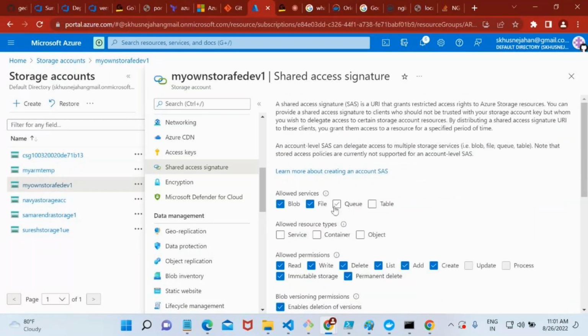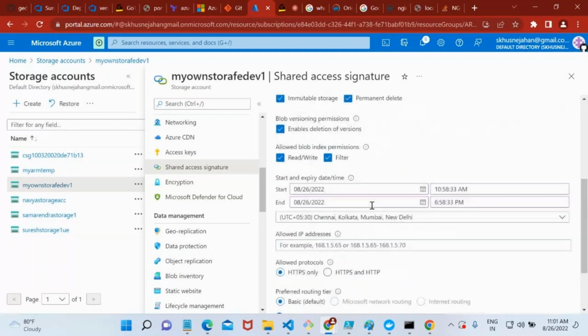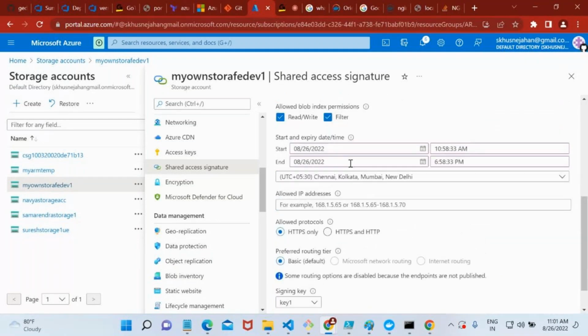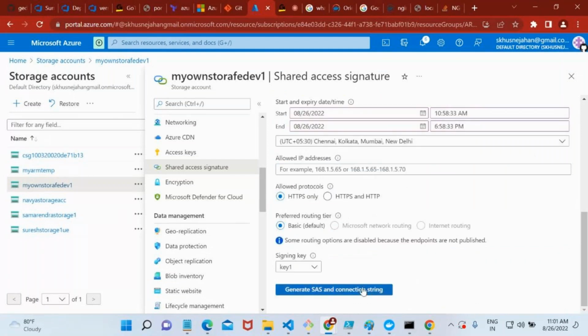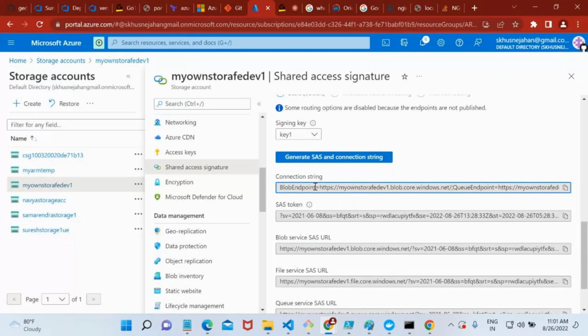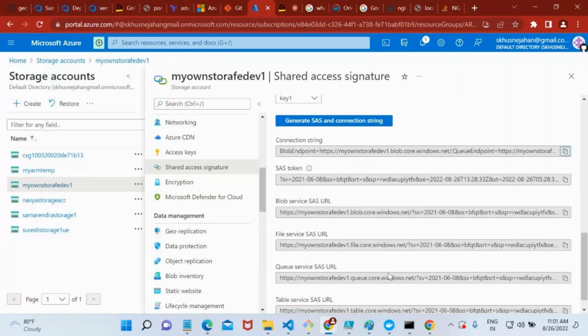So for example, just keep the key and let's take this. I want to give him the access to all these. Let's consider it like this. You need to keep the start time and end time, allow the service type to be this, and generate the SAS signature. It is going to give you a string. See, what is that blob endpoint? It's the blob they want to connect to. Like this, you can provide the connection string to whoever you want. From the application side, the developers will take care of adding this. What you need to do is generate the SAS token and give it to them. They will be able to use this token.